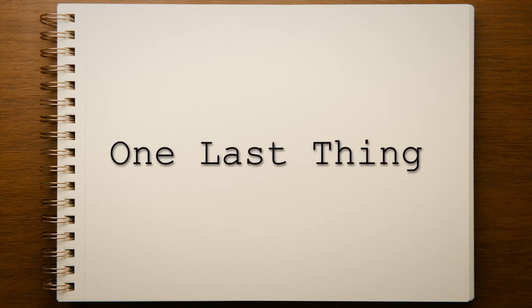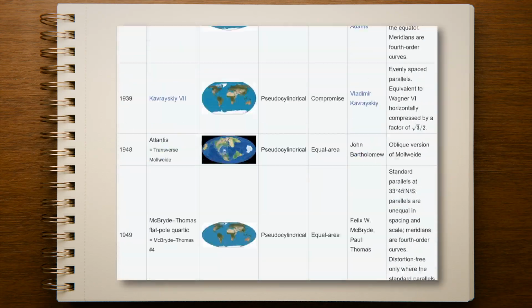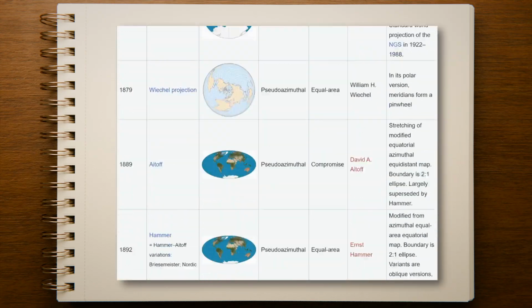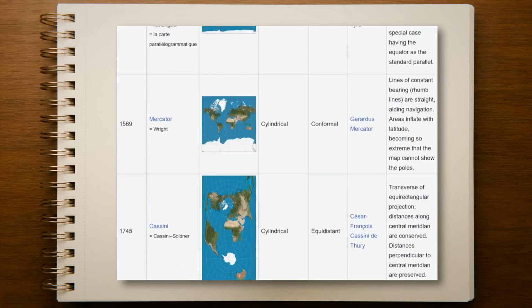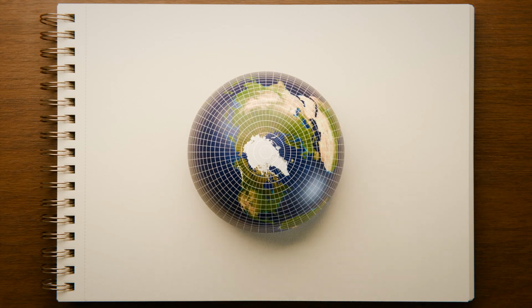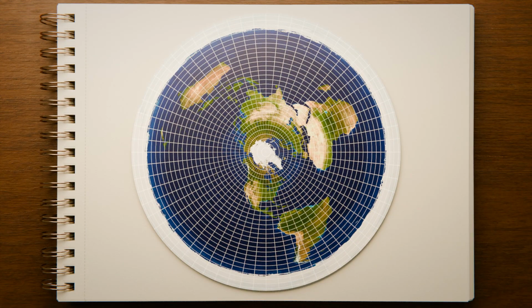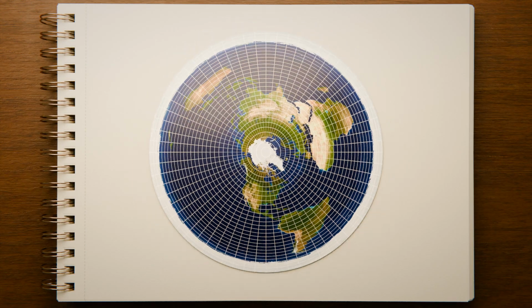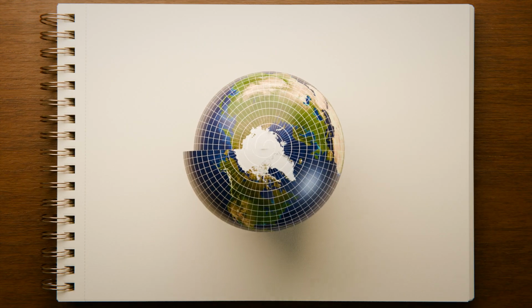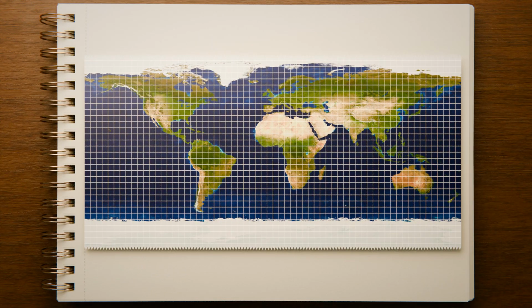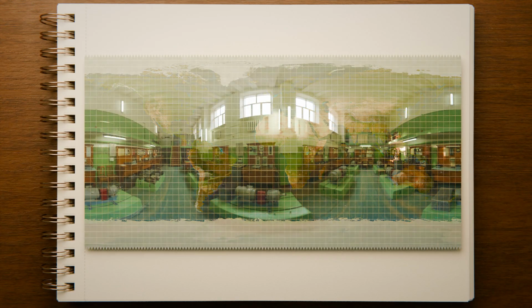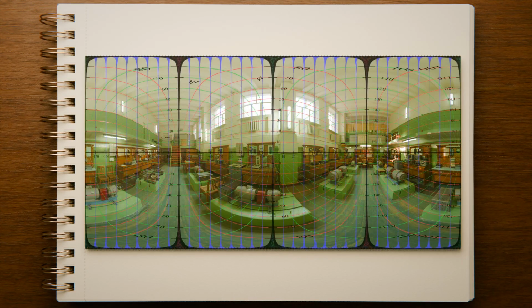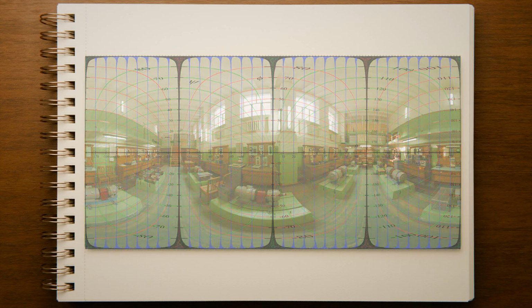There's one last thing I want to go over, just for the sake of completeness. Remember how I said that you can use pretty much any projection method to unwrap an imaginary sphere? I chose to focus on the azimuthal equidistant projection, because that's the classic fisheye one. But another popular one is actually the equirectangular projection. This one's really good for drawing entire 360 panoramas, so I wanted to show you how to do this using this type of grid. So first let's figure out how to actually draw the grid.